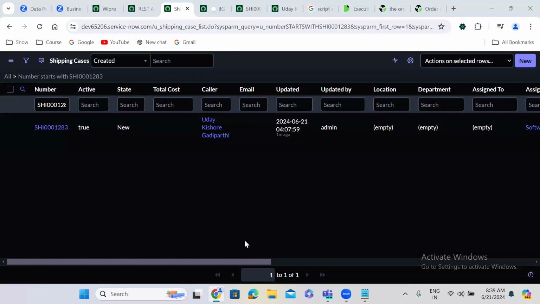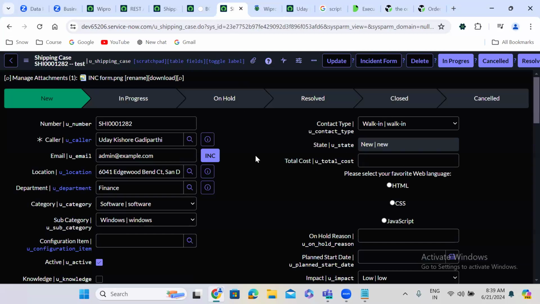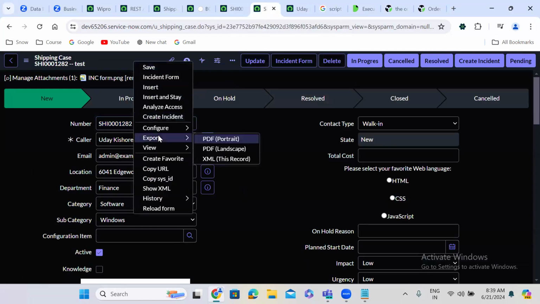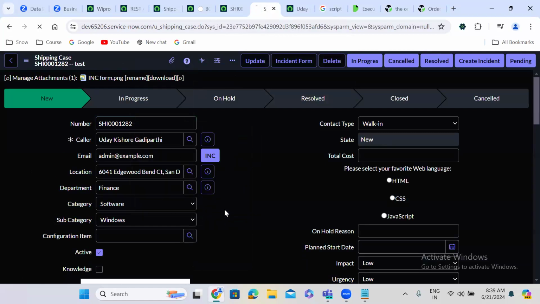So what I am doing is deactivating the onChange client script on the caller field. Right click, configure client scripts.